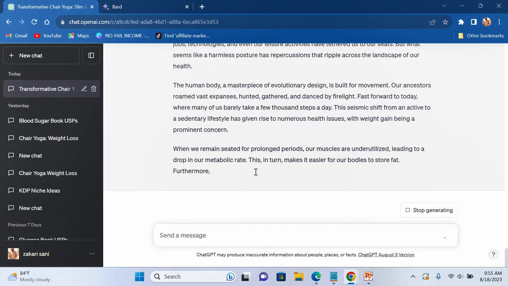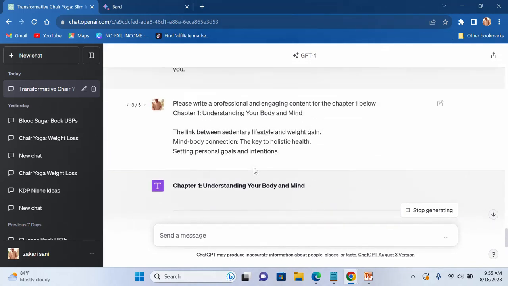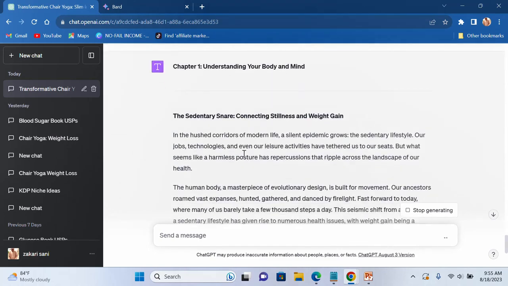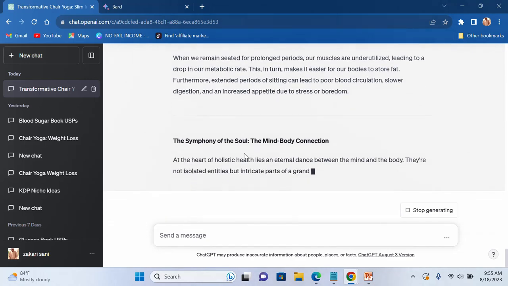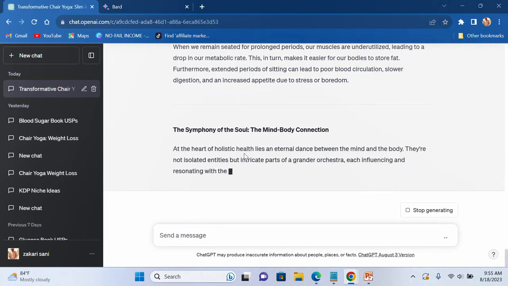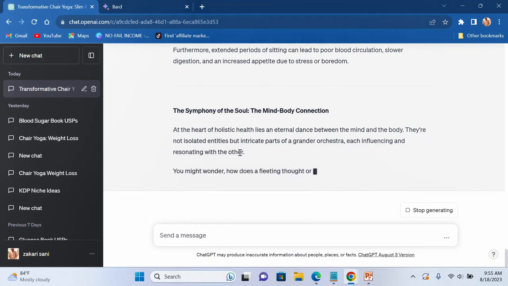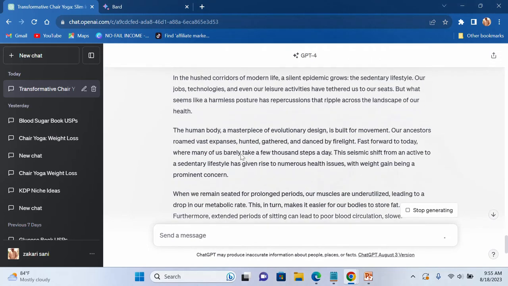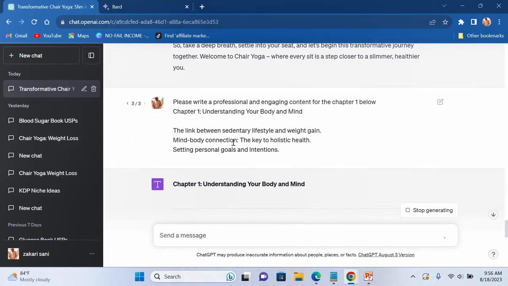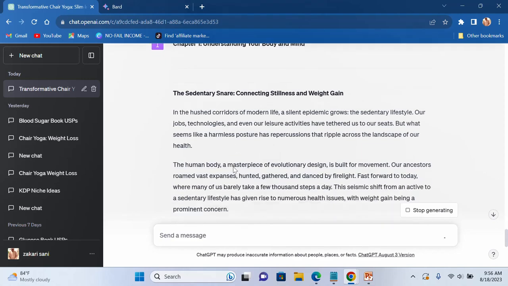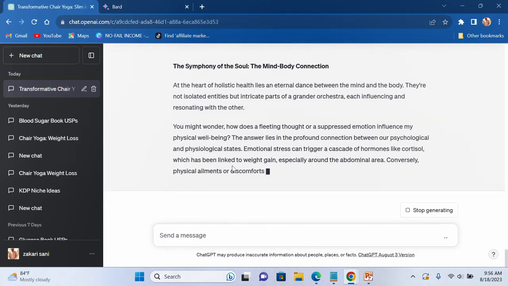Okay, so let me just allow ChatGPT to finish generating this content, and I'll show you how you can use bat.google.com also, and then we stop this particular video. And behind the scene of this video, I'm going to ask ChatGPT using the same prompt above, just come here and be editing the content of the chapter and also the chapter number, so that ChatGPT can continue writing for the rest of the chapters as I have shown you.